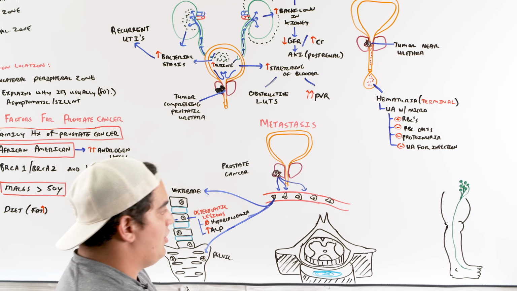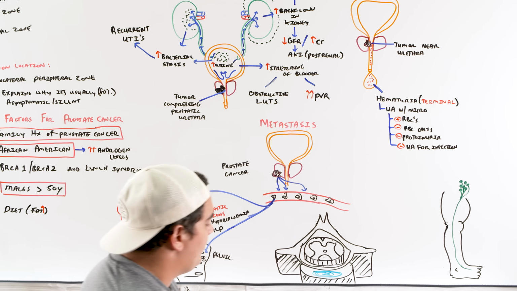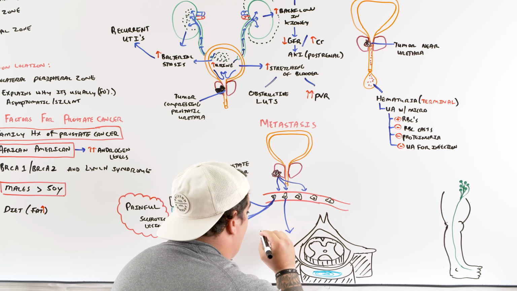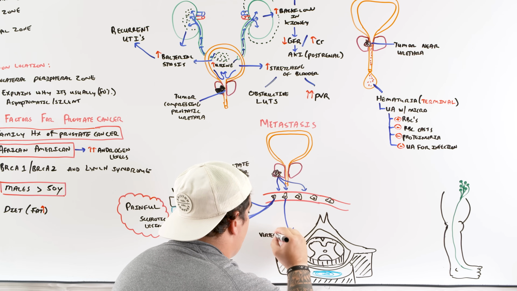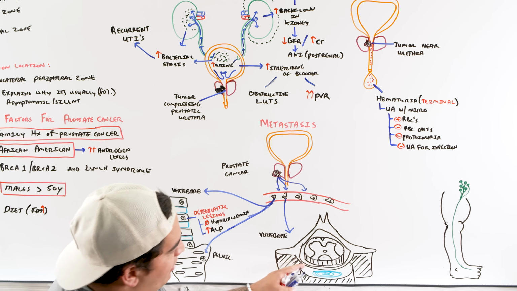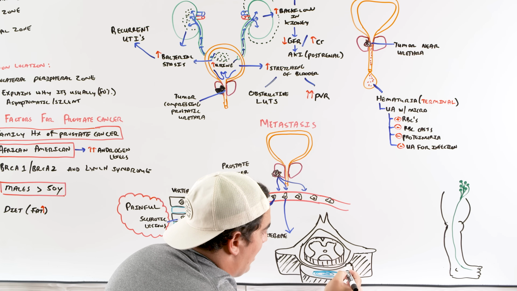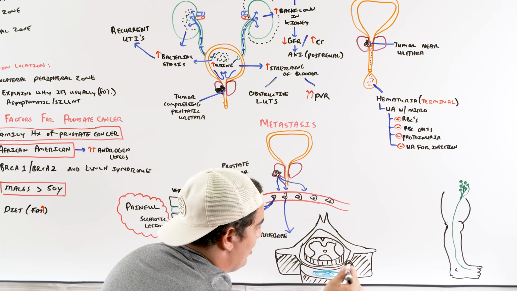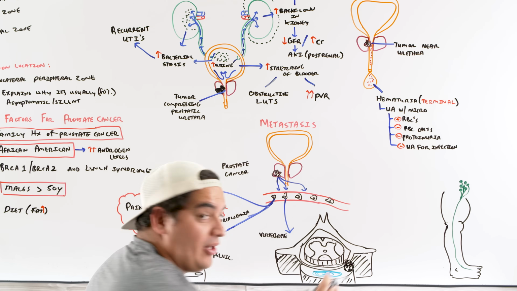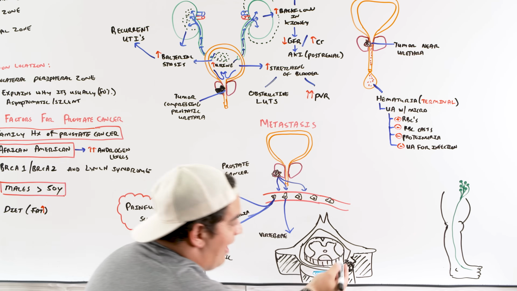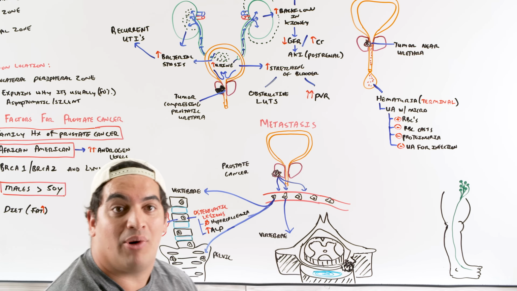All right, the other location here, and this goes along with the bones a little bit, is that it can spread, again, back to the vertebrae. So it's kind of like a double whammy here. Let's say that this spreads to the vertebrae. When it spreads there, it can do two things. One is, let's say that here on this side, I get an osteoblastic type of lesion. If it does occur here and the bone starts to fracture, and then you get some movement, that fracture theoretically could cause shifting and compress the spinal cord.